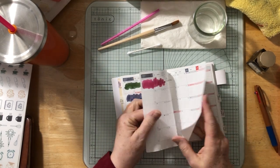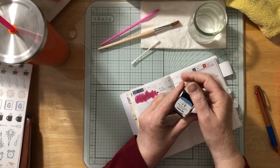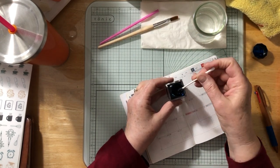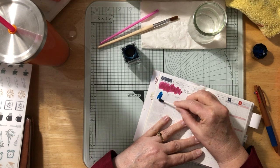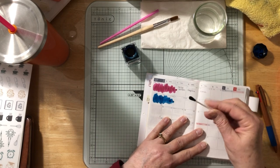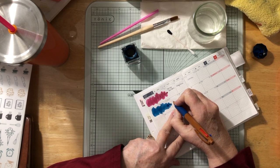This dries a lot quicker over here. And let's see. We are going to do this first. Oh, this is such a pretty blue. Oh, look at this color. Oh my gosh, I love it. Okay, so I'll set that there, and I will write what it is here. This one should dry pretty quickly.